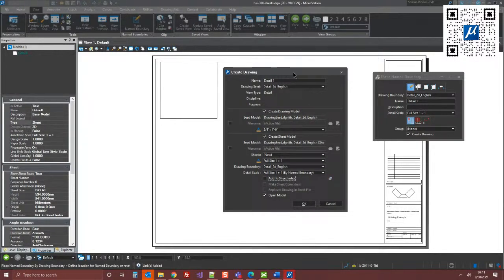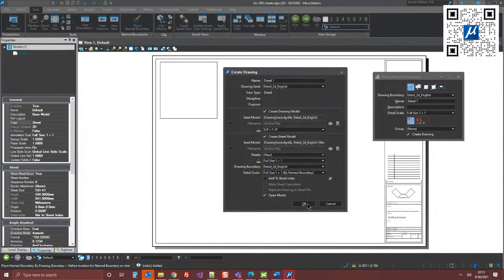It's a very big dialog box, but most of the time we don't change these things very often. Now, I've gone ahead and done that. You'll notice that I also have the option here of a file name, so I can actually output this sheet to another file, and I can create a new sheet file here as well.